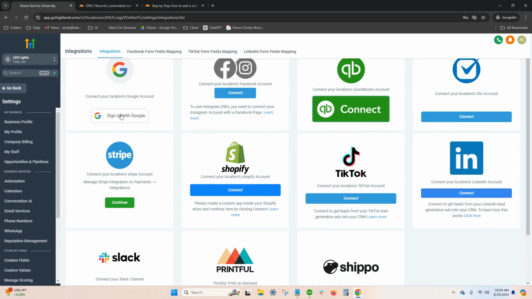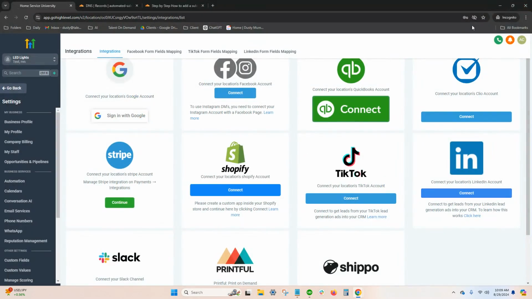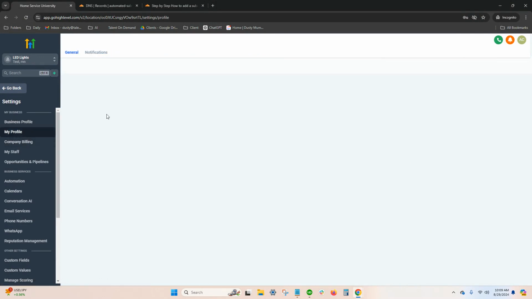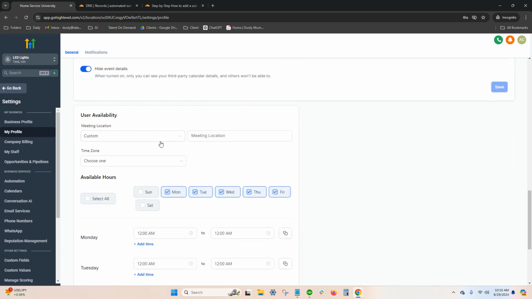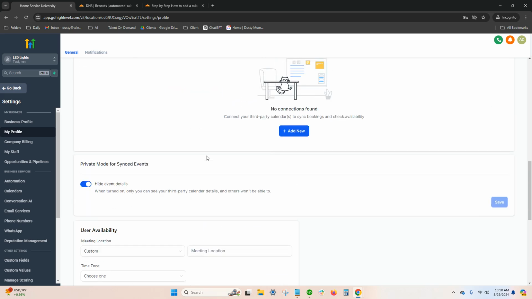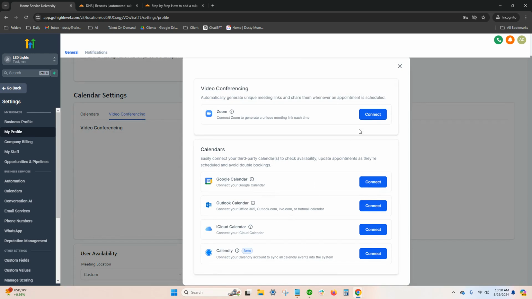You'll go to sign into Google right here. So sign in. It will prompt you to that. Go ahead, sign into Google, and then your calendar will pop open right here. On your availability, go ahead and create your availability. How are you going to do meetings? If you're doing a Zoom meeting, you'll have Zoom connected, and you'll see video conferencing right here. So again, if you're using Google Meet and you have a Google account, that will log in when you have your calendar connected. If you want to use Zoom, go ahead and add Zoom right here.